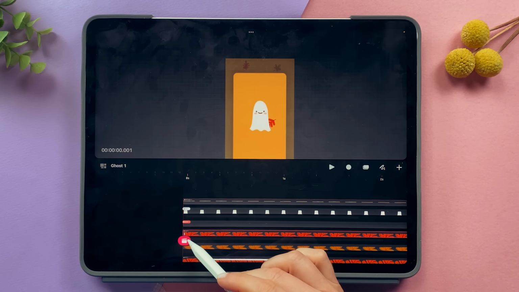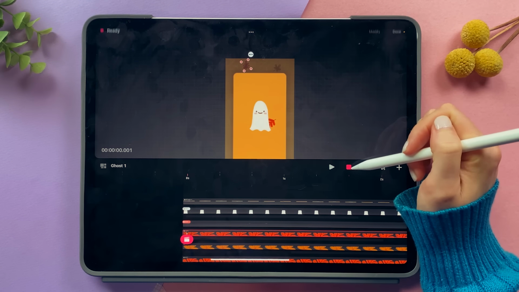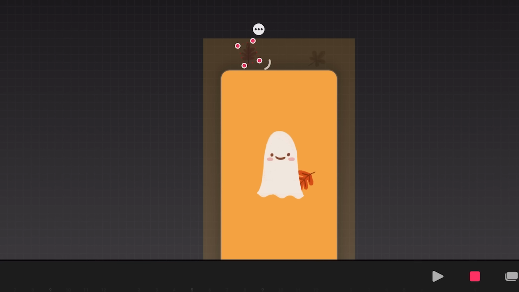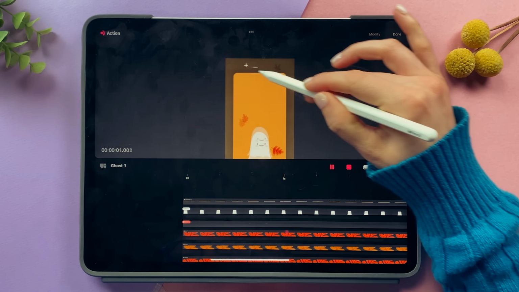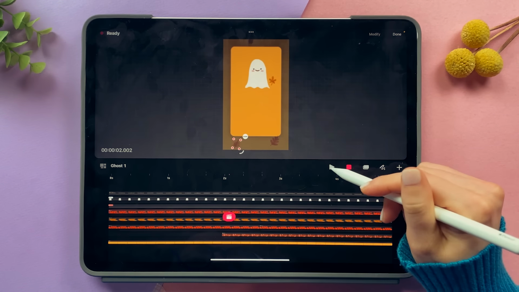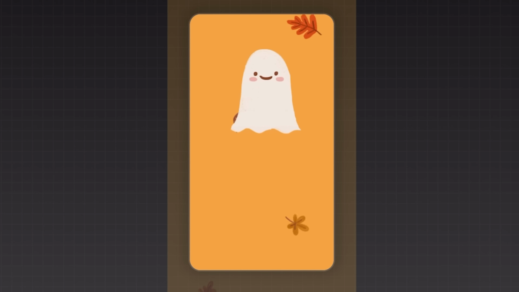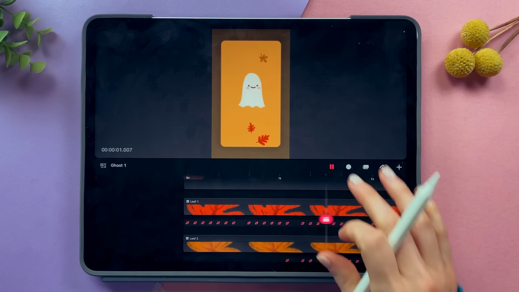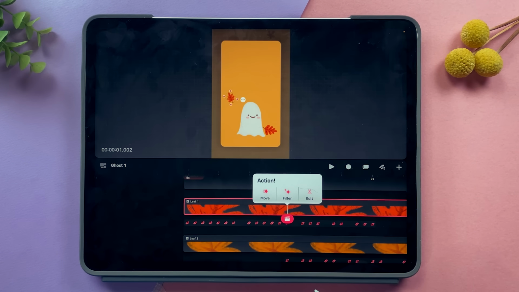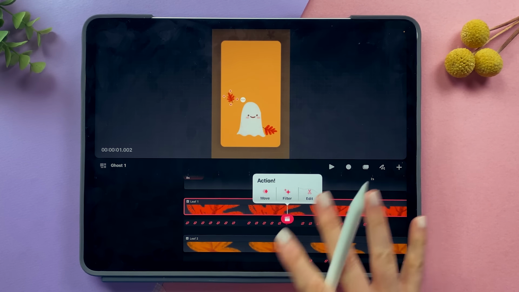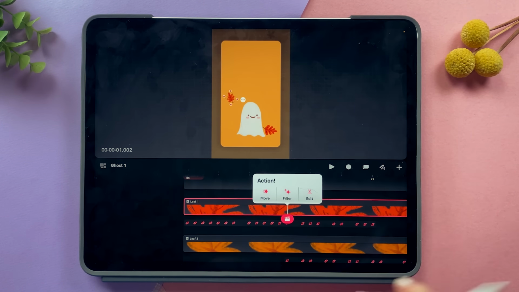I'm going to move to the beginning of my track. I'm going to hit the perform mode and I'm going to tap the corner so I can pull up that curve and I'm going to rotate it as it falls. And if I play that back, it's rotating as it falls. None of these changes that I'm making are permanent. All of the properties that we can animate here are non-destructive, meaning nothing that you do is permanent. You can always change it or delete it.